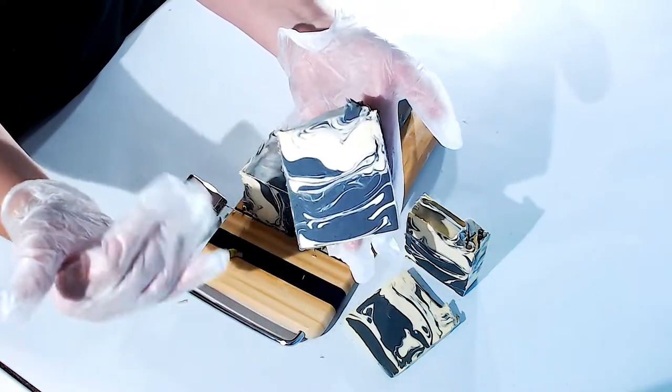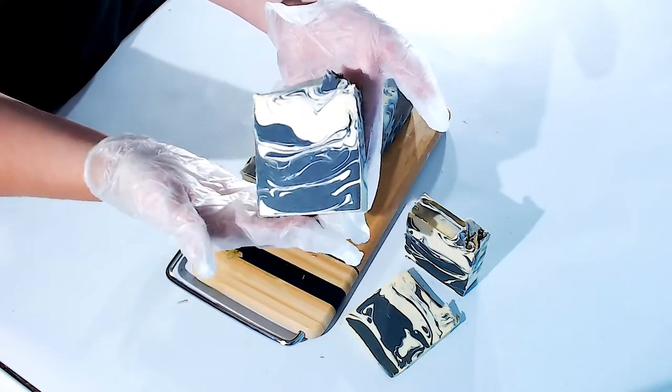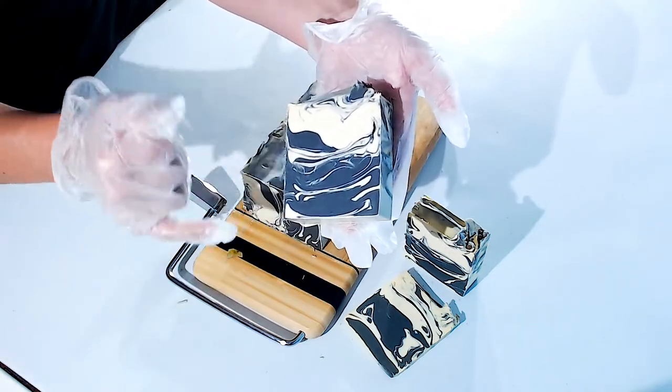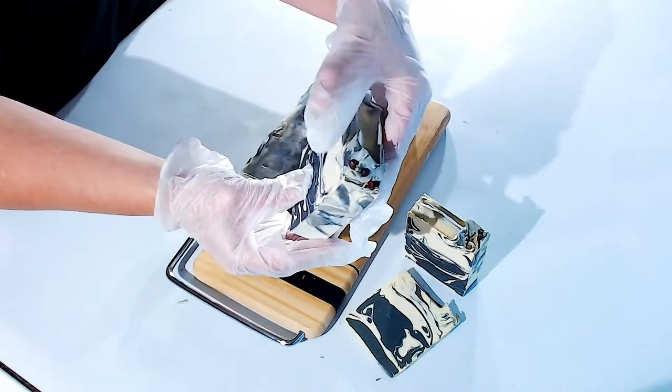And my idea of having black with white and white with black didn't really go quite as planned either, and my mica line is almost non-existent, so it's there, but I don't think it really makes a difference. I'm still happy with the design.